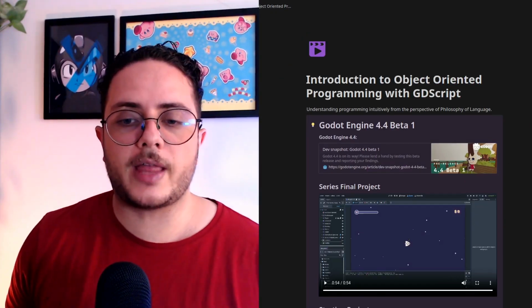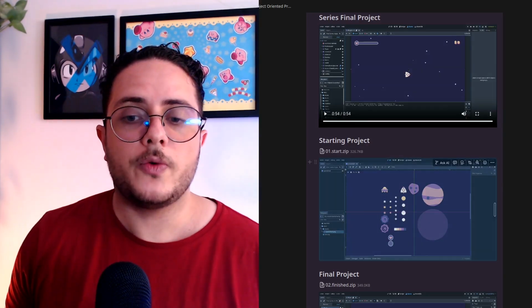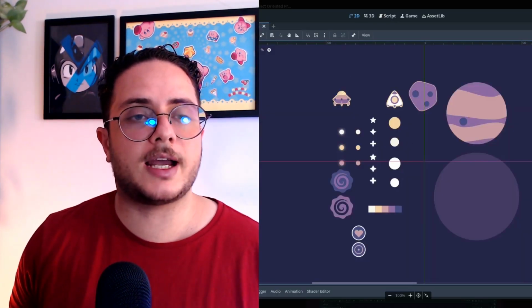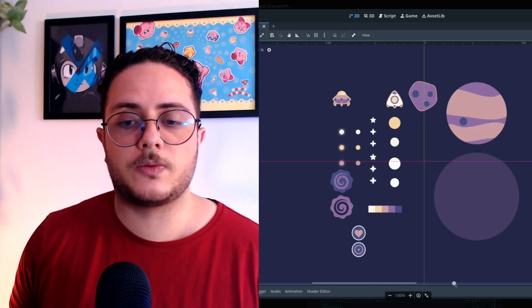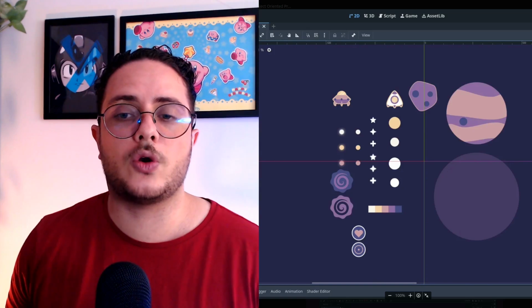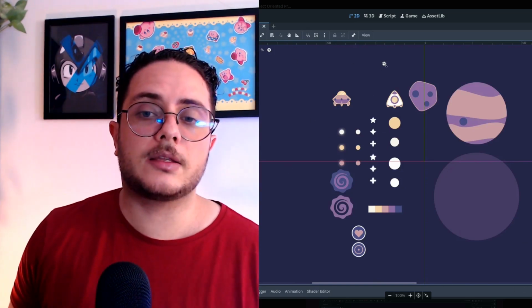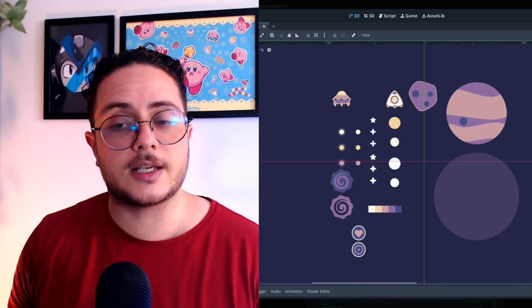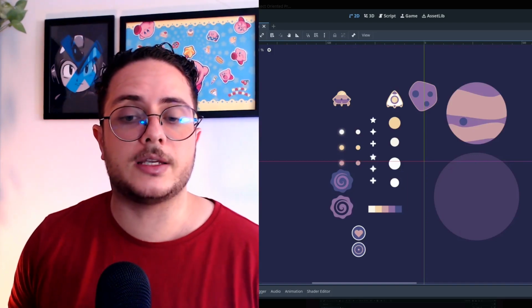Well, to start with our project, I'm going to download this start project right here, which is basically an empty project with a sprite inside and some input methods already set. So this sprite is what we are going to use throughout this whole project. These are the assets that we are going to use, and the image itself is some data that we are going to process in order to achieve the desired outcome that we want in this project.